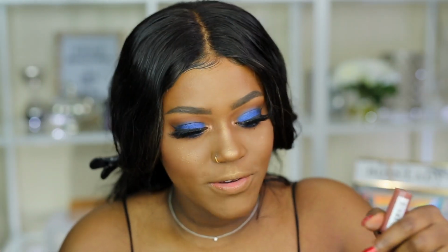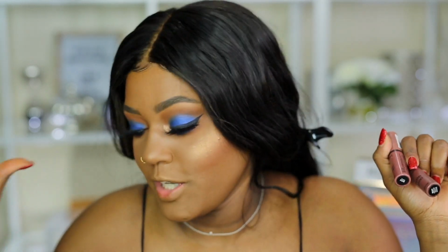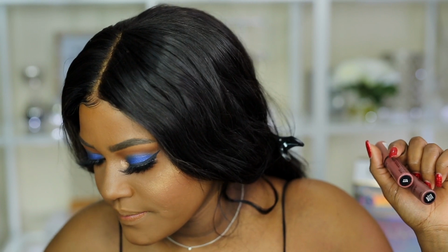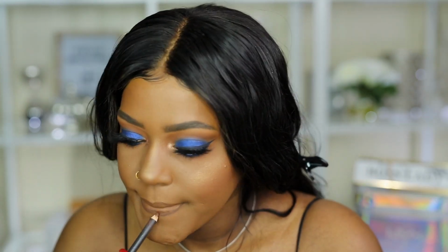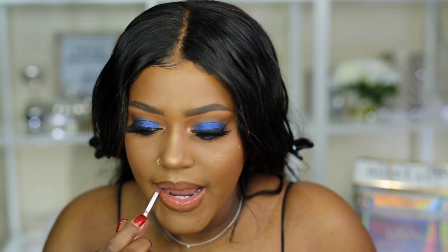So I put my lashes on. I'm gonna do my lips now. You guys recommended NYX Butter Glosses in Praline and Ginger Snap a couple weeks ago. I fell in love. Thank you guys so much. I'm obsessed. So I'm gonna use lip liner. I'm gonna use Praline today.